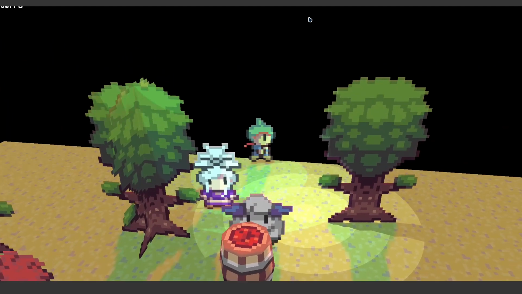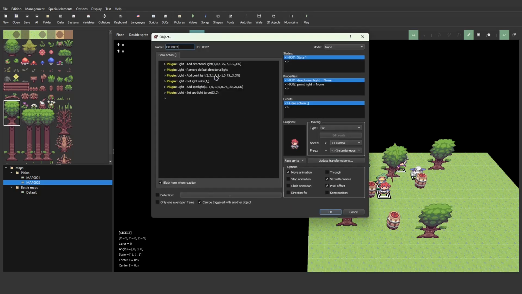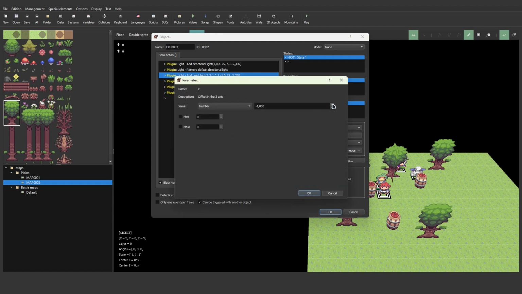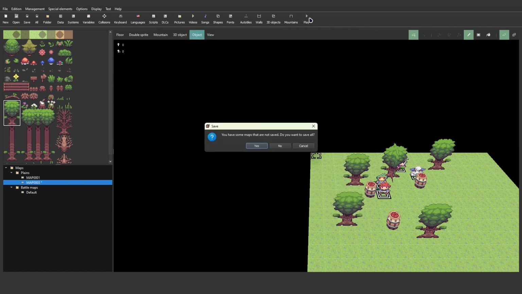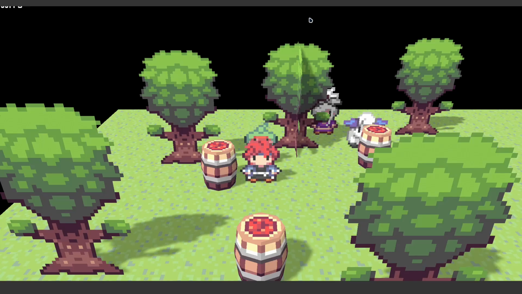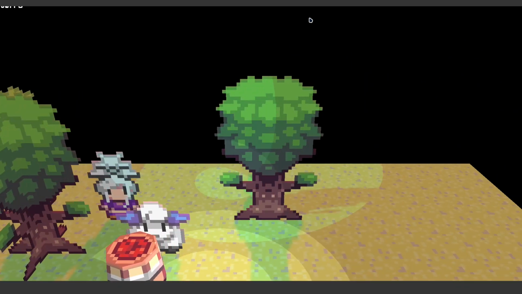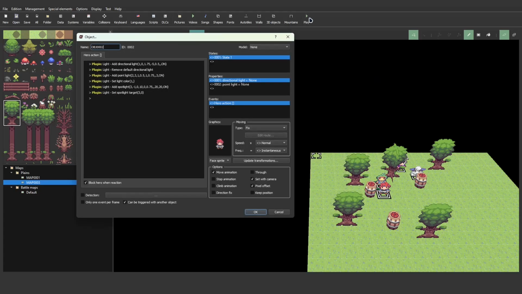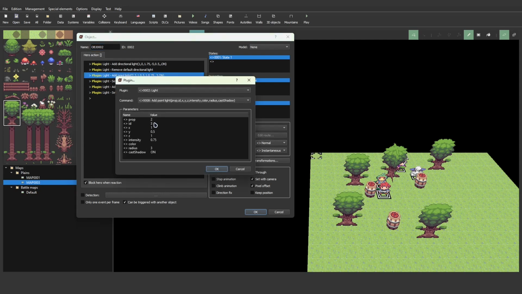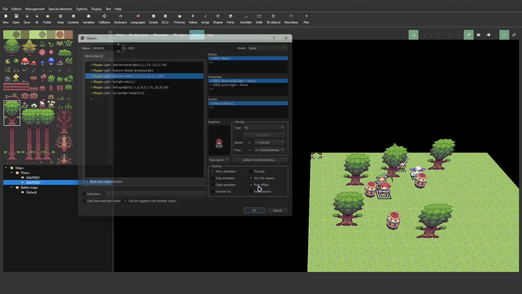Oh no, actually it went the wrong direction. It was supposed to be Z1. Okay, Z equals 1. Fine. There you go. It won't cast shadows anyway. We need a higher radius. Let's set it to 7. And there you go.